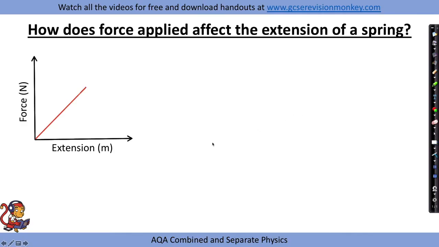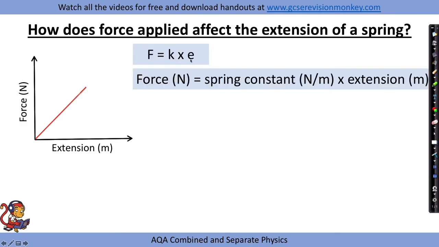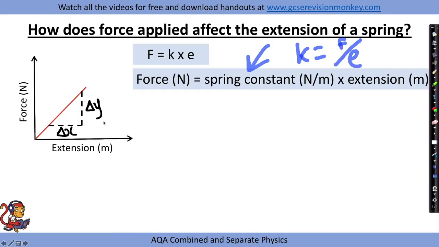So looking at the graph in more detail, this links to an equation which says that force equals spring constant times extension, F equals kE. So if you wanted to calculate spring constant from your values, you would rearrange that equation so that you would have k equals F divided by E. And if you do that, you can see that by calculating the gradient of the graph, so by drawing on a triangle and calculating the change in y divided by the change in x, essentially you're doing force divided by extension so you can calculate the spring constant.